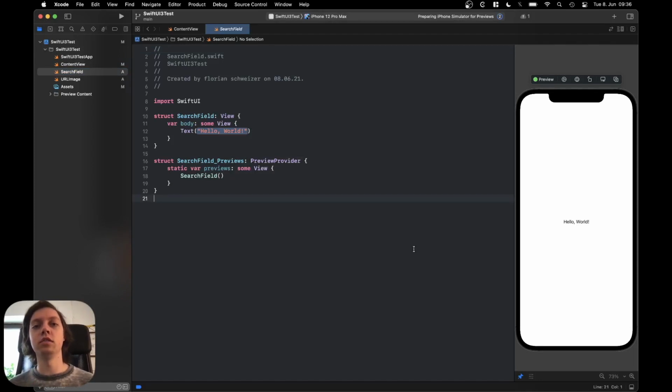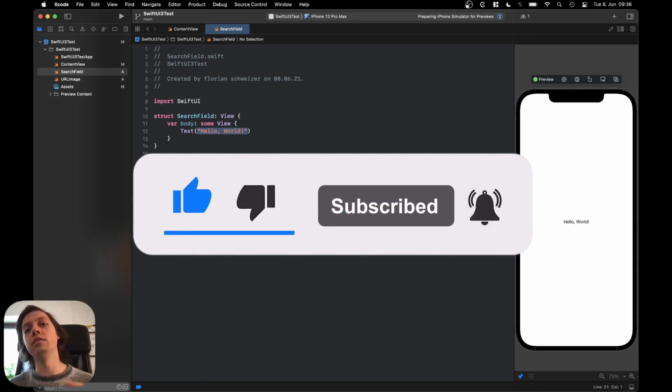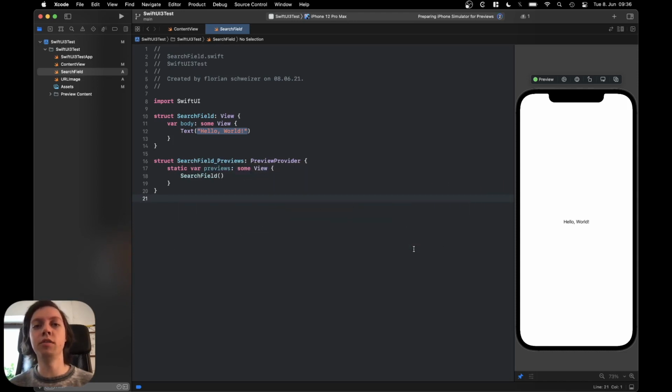As of the date of the recording right now, all of this can only be done in the Xcode beta, which you can download on developer.apple.com if you have a developer account, and in a few months it will also be available in regular Xcode once the new macOS version ships. Okay, so creating a search field actually got insanely easy. Let me just show you how it's done by providing a simple example.